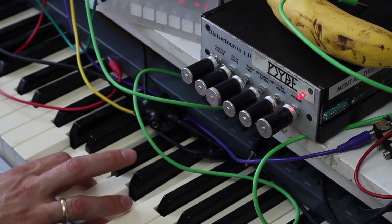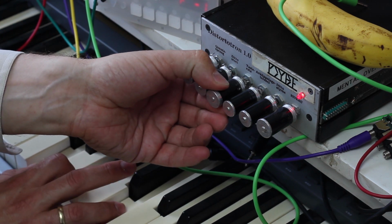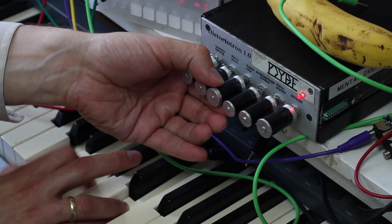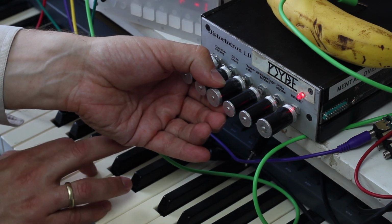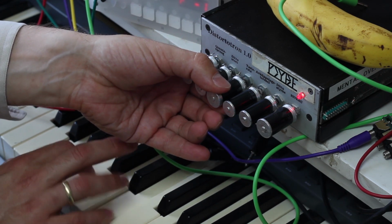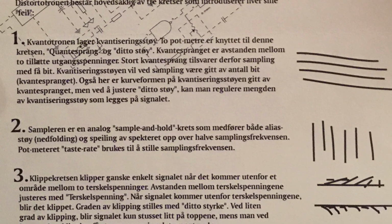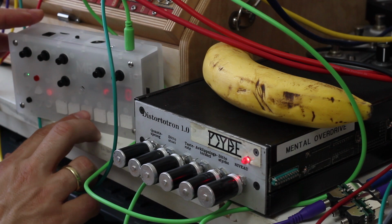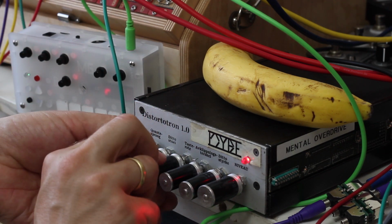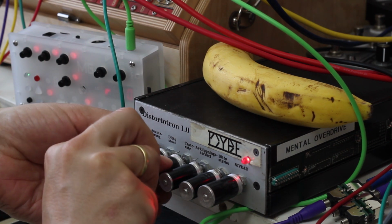So I'm starting with a clean setting and introducing some of the downsampling. And this is the sound I used for the piano riff on the first album. After using it for simpler voices, I started running more and more stuff through the machine and added a lot of drum loops through it.